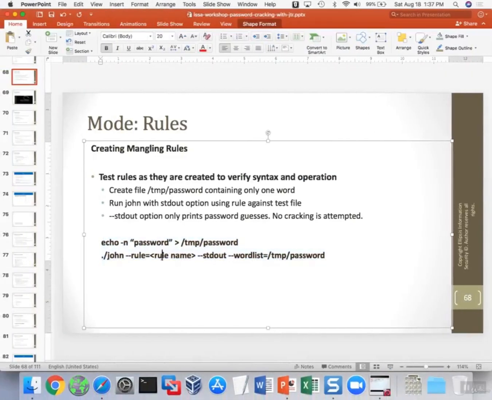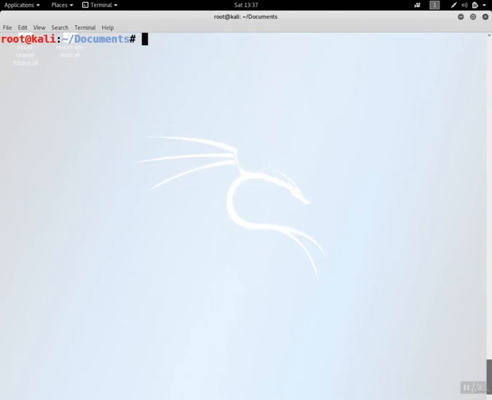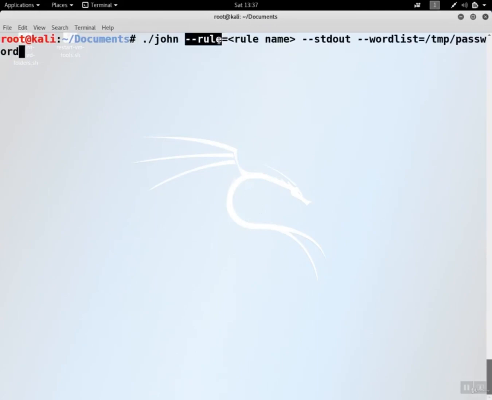Okay, so going back to the slide, I'm going to try to make a rule, and then I'm going to test this rule using the exact same techniques that we had learned earlier. So I'm going to introduce a new directive here. It's called the --rules option. Actually, I think that should be rules. And then it's the rule name. We've seen stdout before. It just means don't try to actually crack any passwords.